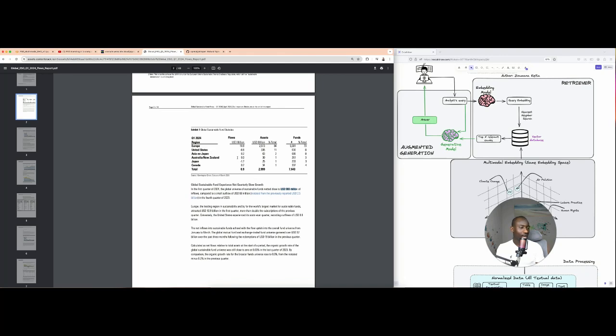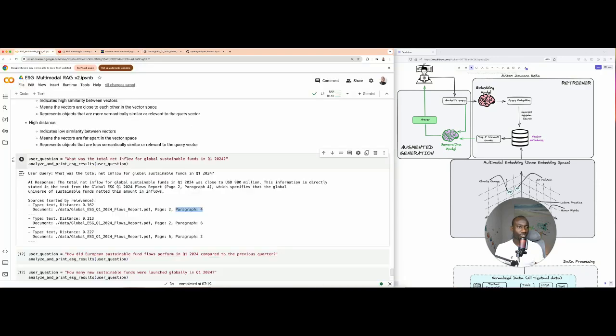It might be splitting the tables in terms of understanding the paragraph. Maybe this portion is considered paragraph number 1, number 2, number 3, and here is number 4. There is a process going on under the hood in terms of splitting the paragraphs. But I'd say the most important thing is the accuracy of the results and the fact that the model is able to tell which page to find the result from.